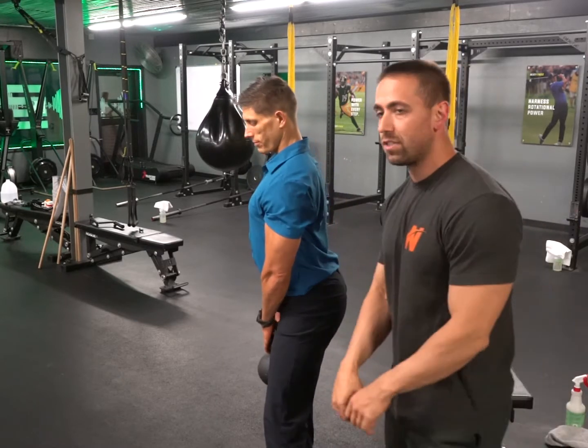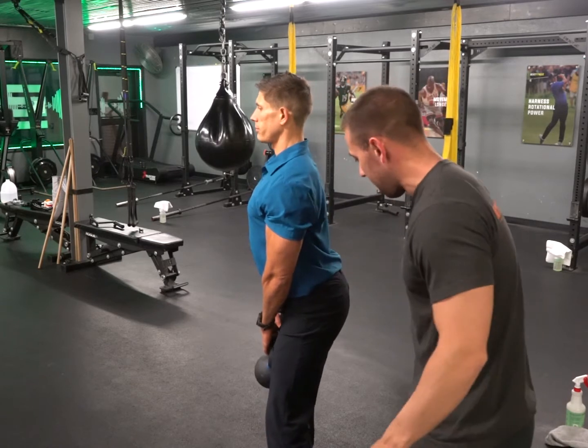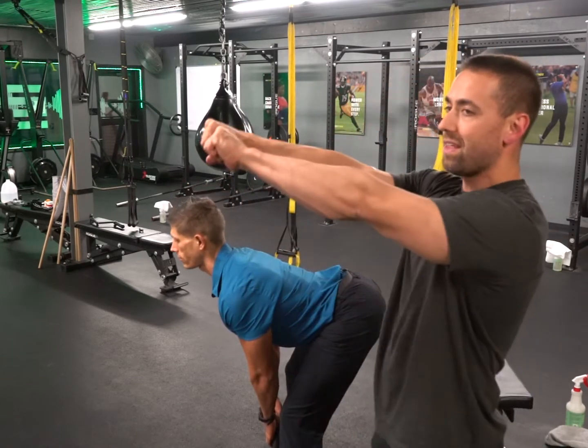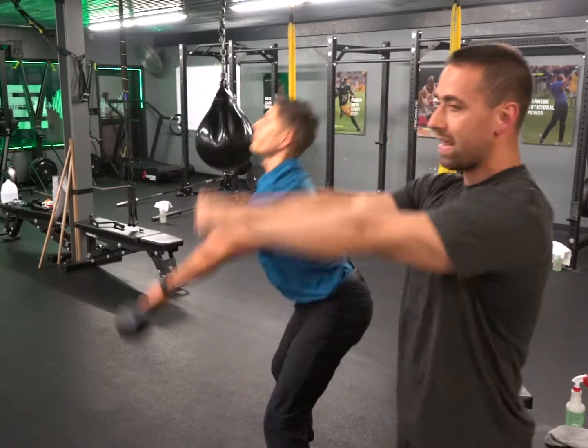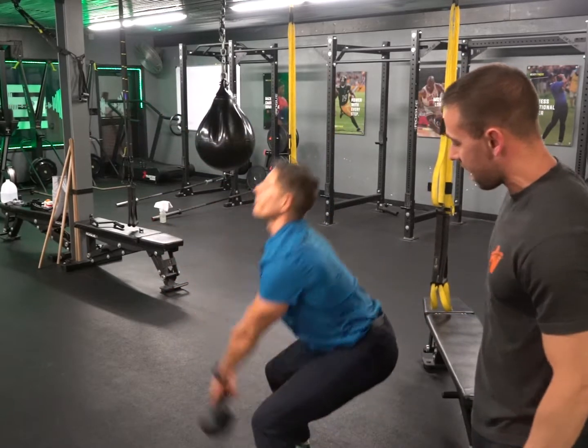So what he's gonna do is he's gonna keep that real close to his body, and he's gonna go into a hip hinge where his butt comes really, really far back, and he's going to use his hips to swing the kettlebell up as high as he can. And he's gonna keep it nice and close to his body as he comes through. What I want you guys to notice is the hip movement. See how the hips fly back?